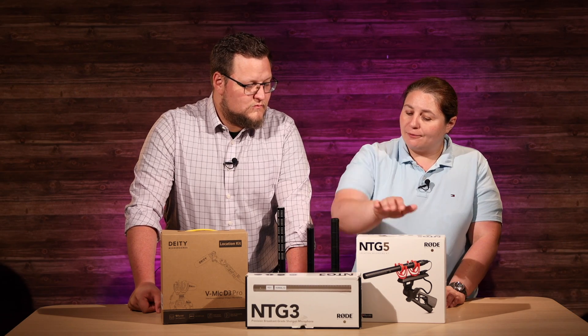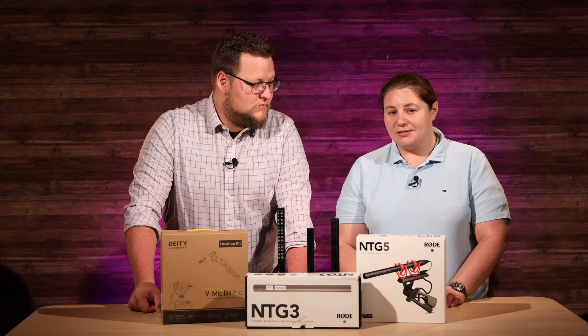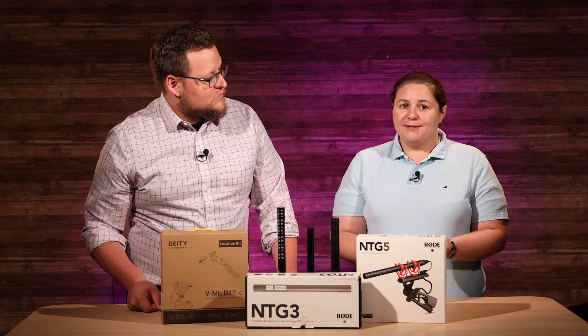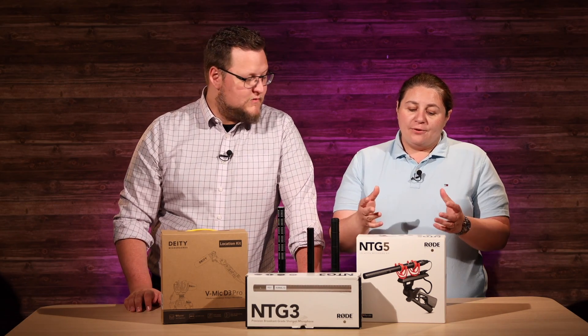Side by side, it's very hard to tell the difference between the NTG5 and the NTG3. In conclusion, if your main business is good sound, NTG3 all day. You spend the extra money and also get the extra grip and dead cat. But if you're a beginner filmmaker or even a moderate-level filmmaker, the NTG5 is great too. You can hardly tell the difference between the two. The biggest differences become apparent when you're really doing sound recording as your main business.